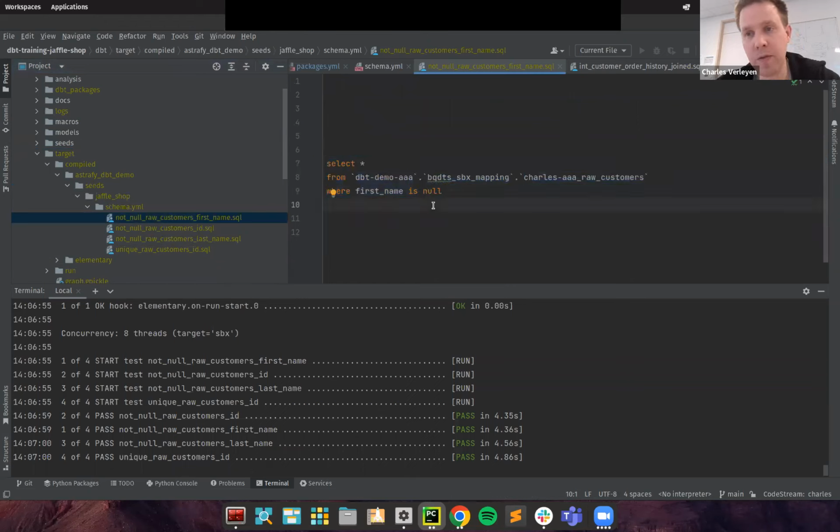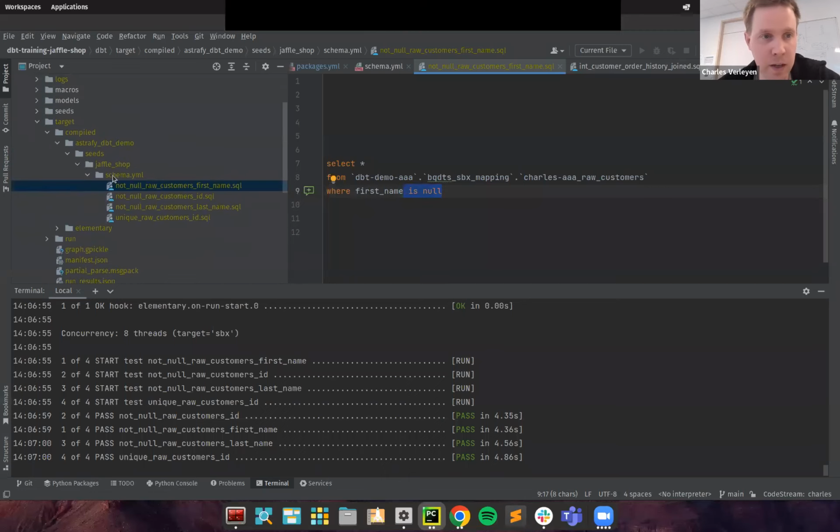Every test in dbt is a SQL statement. When I say in my test that the first name should not contain any null, what dbt does is select everything from the table and check if the first name is null. If there is a first name that's null, then it will return a row, and then my test will be a fail.